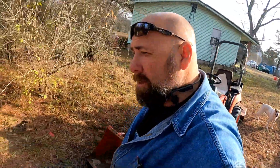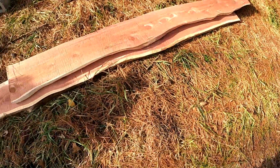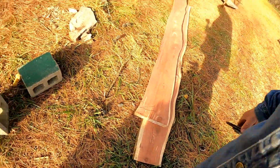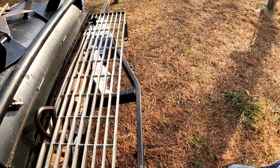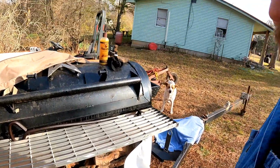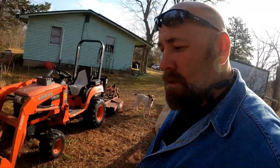So, I'm going to try to make one of these, probably. I don't know. We'll see. But I'm going to try to replace this. I like this. I think it looks sharp. But nothing beats cedar. Ah, love it.